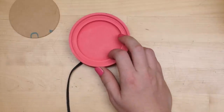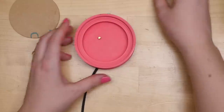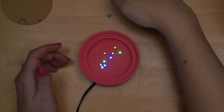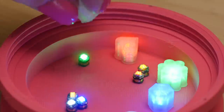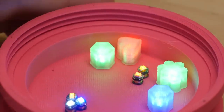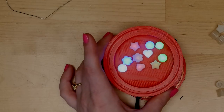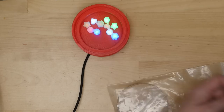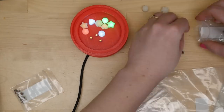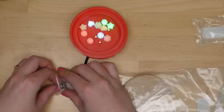Once that's assembled, you can take your wireless LEDs — use tweezers if your fingers aren't very steady — and just place them so the LEDs all point upwards. Then take your 3D printed LED covers and choose whatever assortment of shapes you'd like. Place them directly over each LED carefully so as not to knock the LEDs over. These are easy to design — if you get the height right and the cavity size right, you could design any shape you want: letters for somebody's name, all sorts of things.